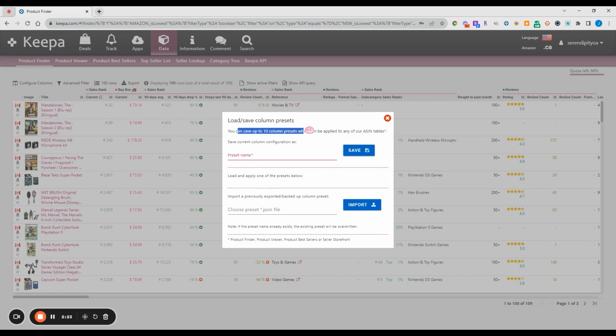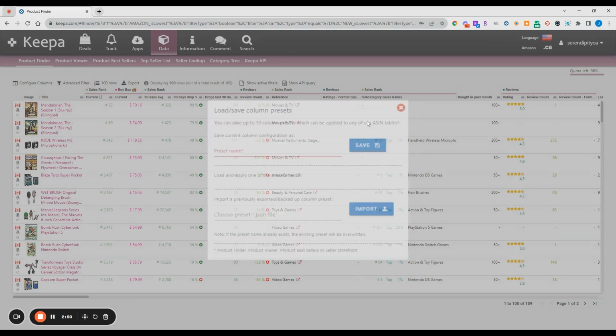So you can save different settings based on what kind of sourcing you're doing. Like if you're doing A2A flips, if you're just looking for all-time lowest prices, if you are searching for items that had X amount of sellers at one point and those sellers dropped off today, you can set all kinds of those presets. So I would highly encourage that you take advantage of this if you're going to be utilizing the Keepa Product Finder extensively. And this is something that I'm going to be implementing into our business very shortly here as well.